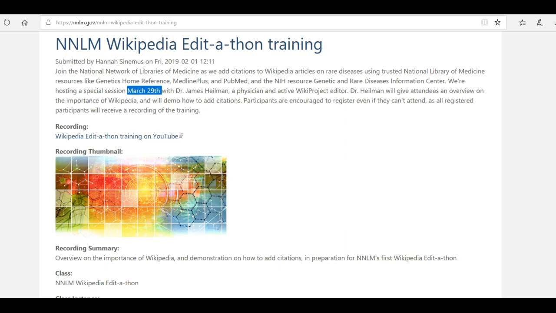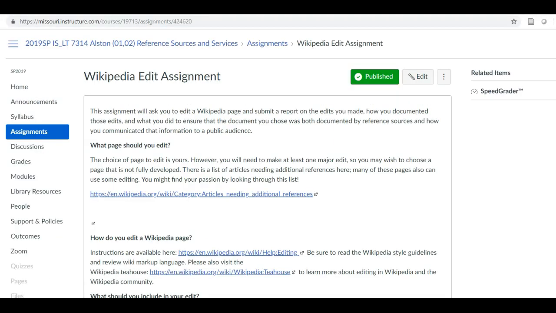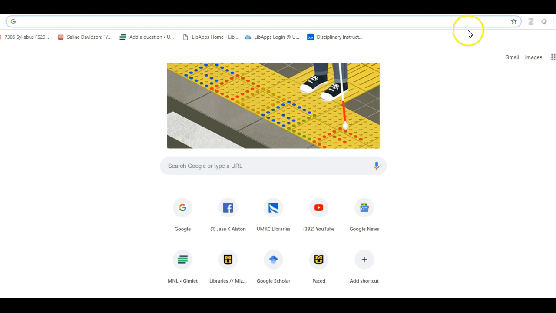If you need some resources as far as how to edit Wikipedia beyond what's in Canvas, I probably will recommend that you find something on YouTube. There's bound to be some sort of video that shows you how to edit Wikipedia. And I also want to show, let's see here.